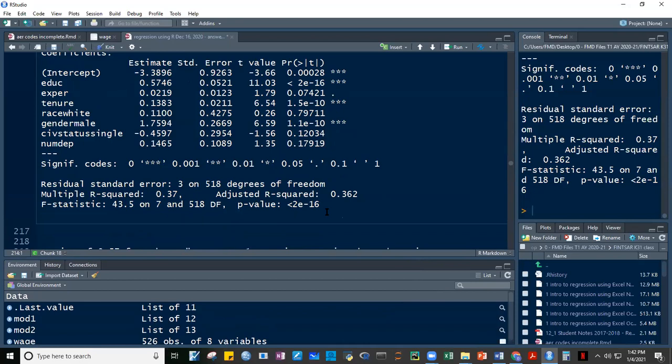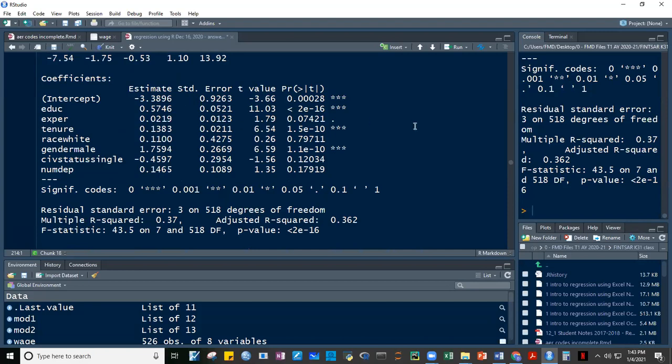Okay, so what does this tell us? Ibig sabihin nito guys, na overall goodness of fit natin, overall guys, okay yung model natin. Remember, our null hypothesis there is, what's our null hypothesis? Sagutin ko na lang, beta null is equal to beta 1, is equal to beta 2, is equal to hanggang beta 7, is equal to 0. Yun yung mga parameters natin. Okay, so we reject the null hypothesis. At least one of these parameters is not equal to 0. And kita naman natin dito yung individual test.